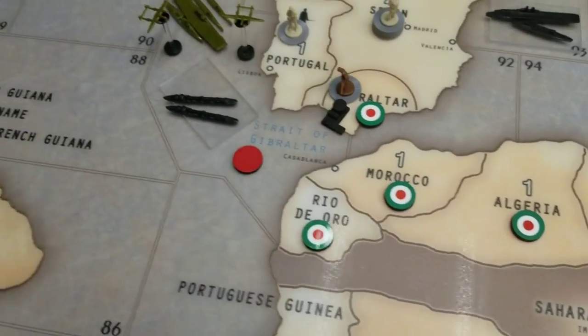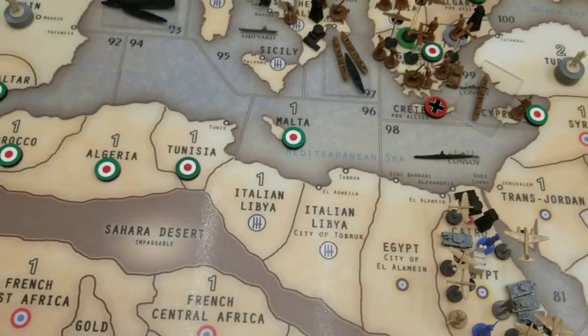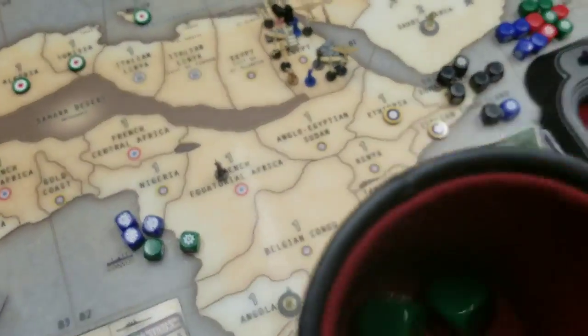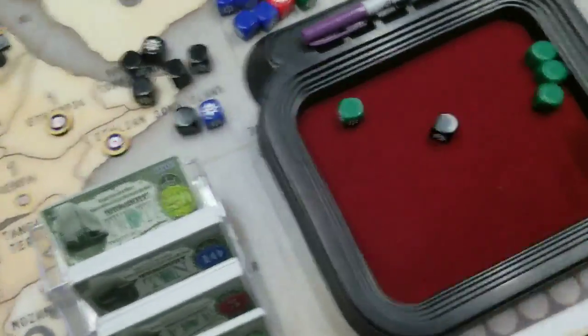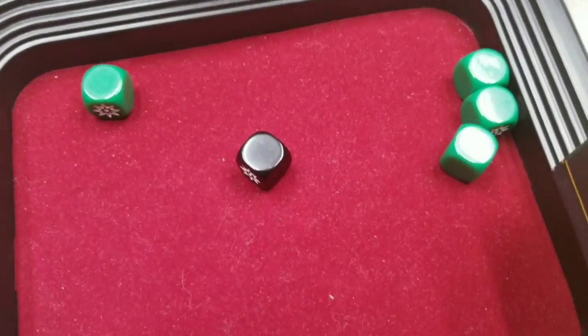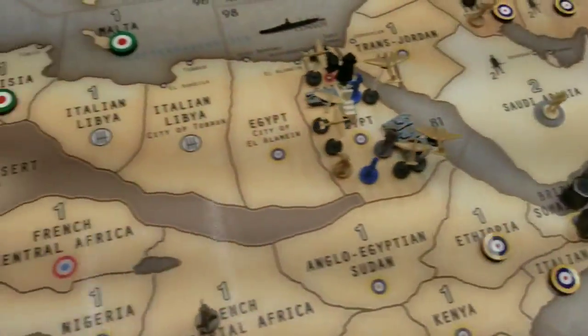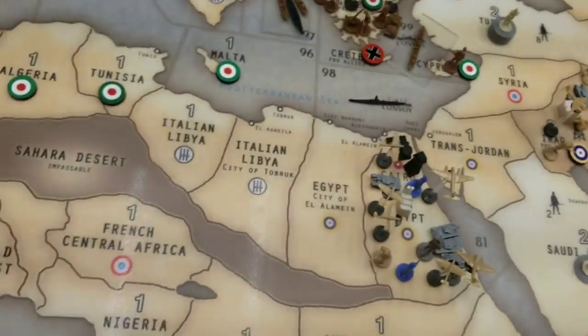So, okay, he has 4 2s and a 1. So here they are, 4 2s and a 1. Yeah, that's some VK rolling right there. Nothing. Nada. 0. Okay. So we'll go ahead and do it again.